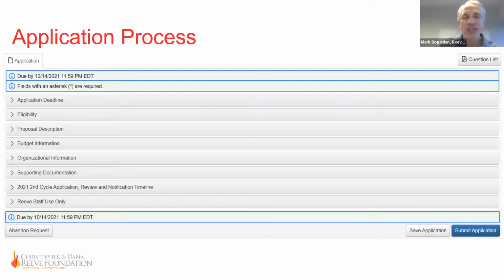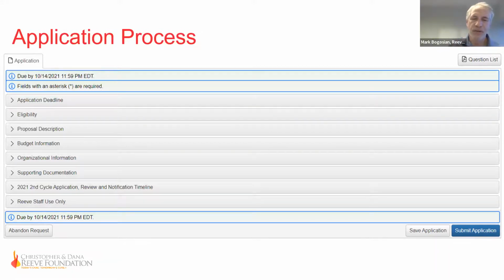So you can print out the questions in advance. There's a little button up here in the right-hand corner that says question list. Print that out. It'll show up as a Word document, and these questions are also available in the grant application and program guidelines. The list of application questions also lists paragraph counts and text limits for the fields. A lot of people find it helpful to print out the Word document, do everything on the Word document, and then cut and paste your answers into the online application.